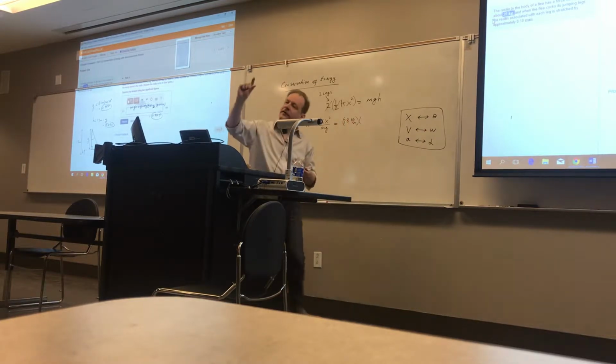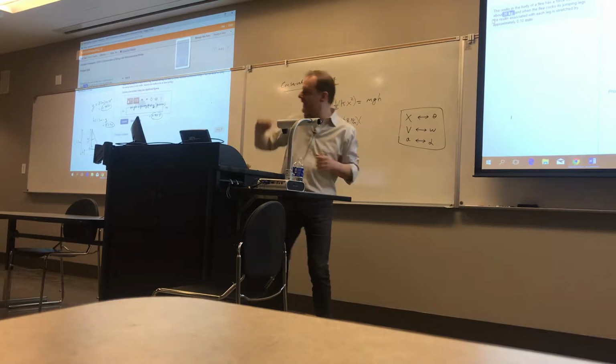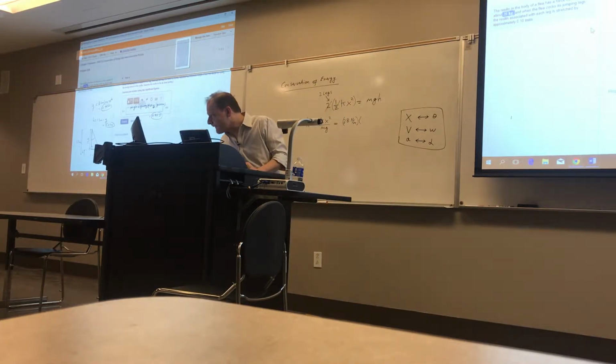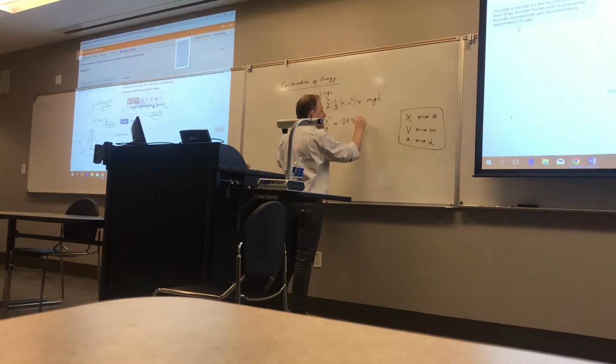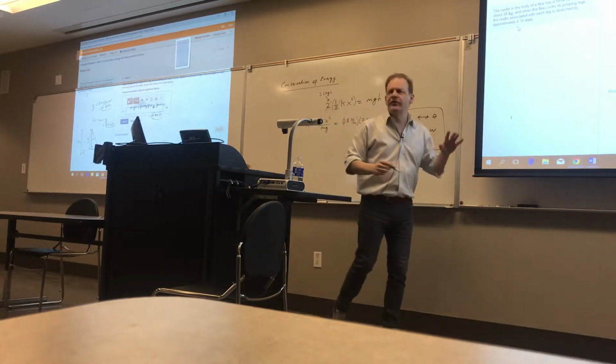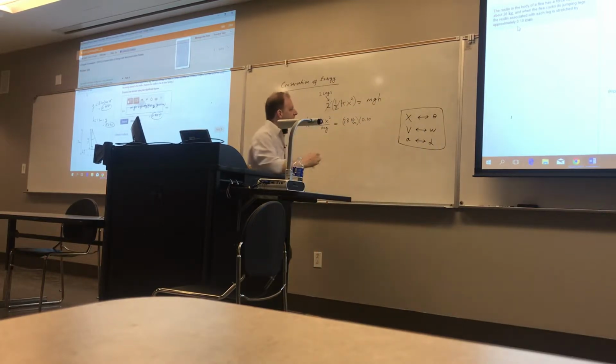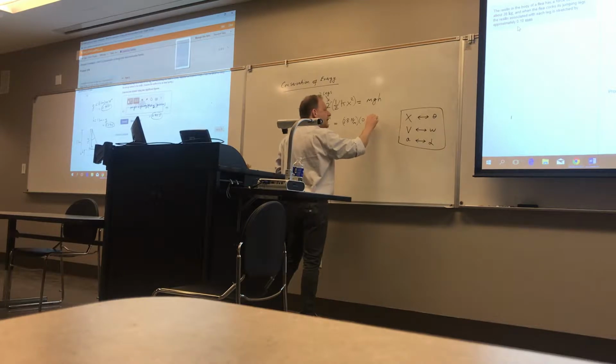X, how far does the flea compress its leg? Well, it's not very much, is it? It says 0.1 millimeters. It's not much, but fleas are pretty small. What's a millimeter? I want to do it all in meters, so what's a millimeter? 1/1,000 of a meter. So can I say 10 to the negative 3 meters? And I'm going to square that, and I want to divide by m.